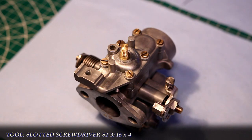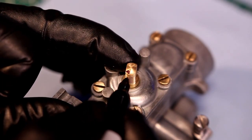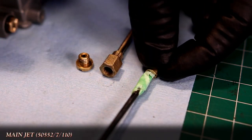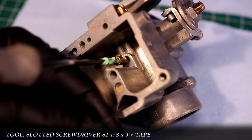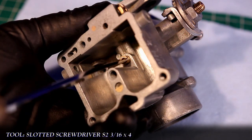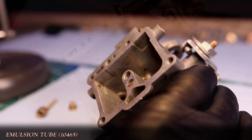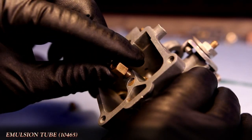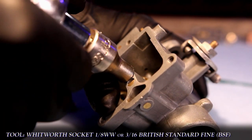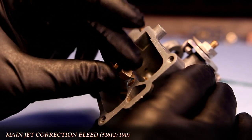Now once the fixing screws are all tightened down, I mark where the large opening is. This is in case it gets inadvertently rotated during assembly, I can set the plate back in the right direction. Now moving on to the main jet, that tape trick works well here too. After the main jet, the emulsion tube is next to be installed. Then the main jet correction bleed is installed into the top of the emulsion tube.